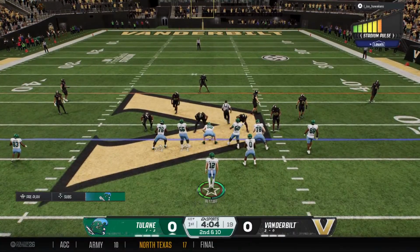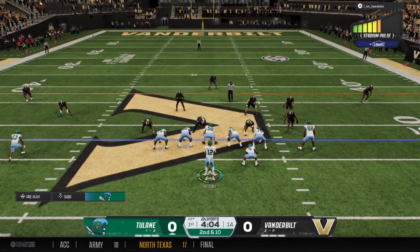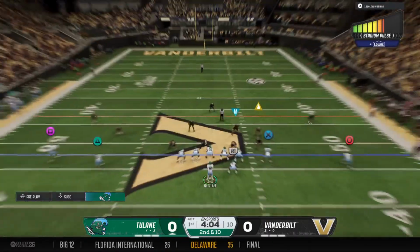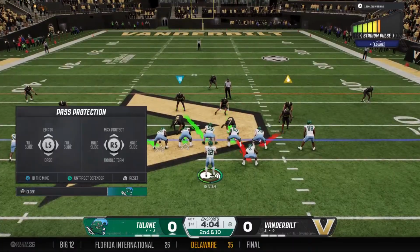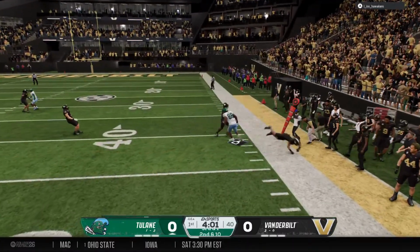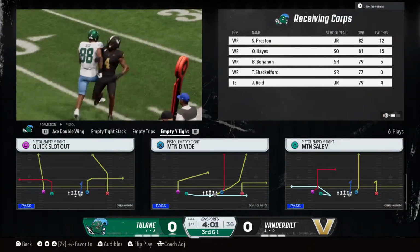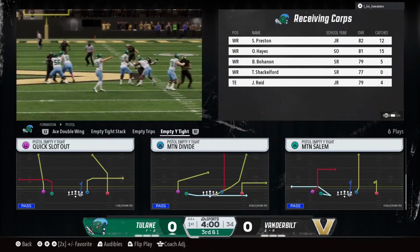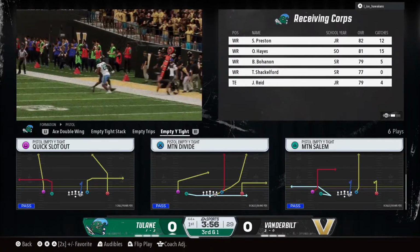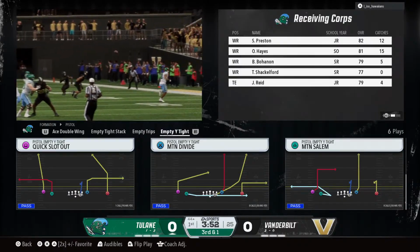Plenty of work to do here on 2nd and long. Wants to go up top. This time he's got it. And he goes out of bounds after a nice pickup on that one. Well, a nice completion there, finding the tight end. And what's so beautiful about that is while they didn't get the first, they were able to pick up enough yards to make the 3rd down manageable. Really putting this offense in a good position.